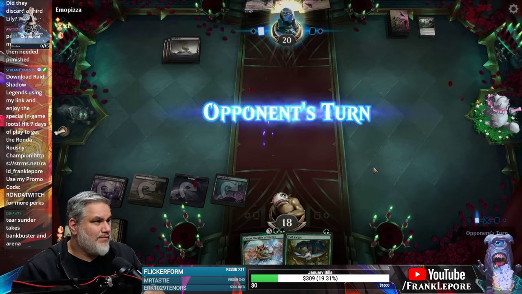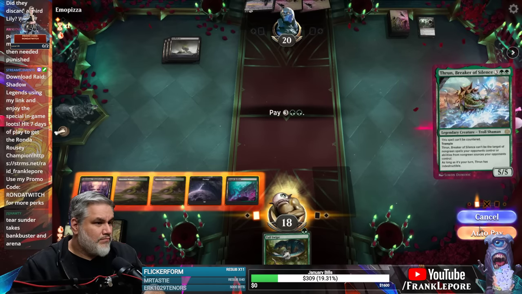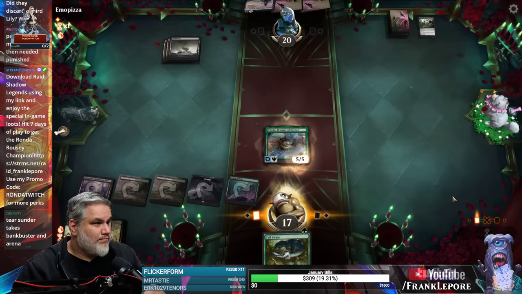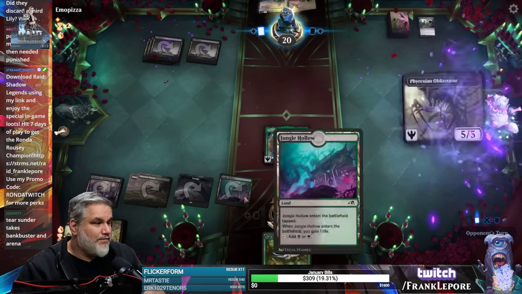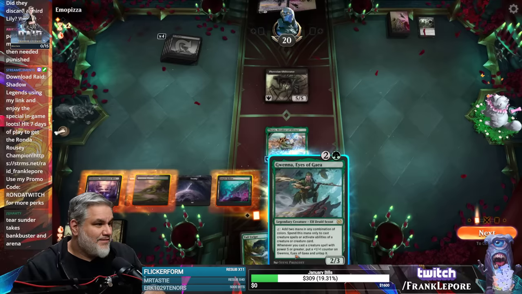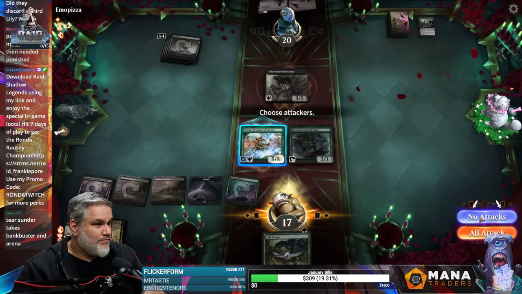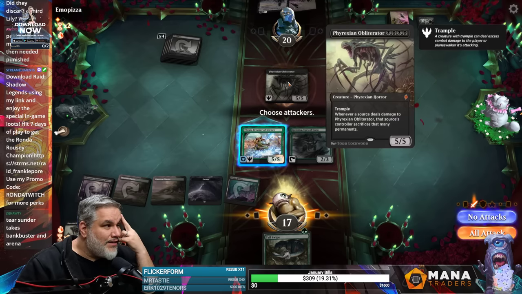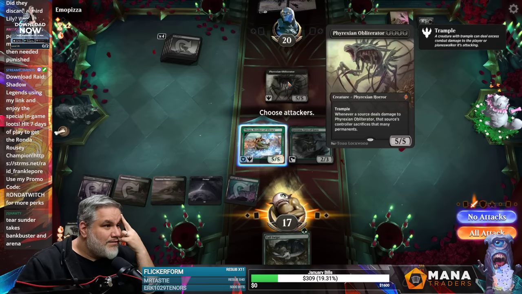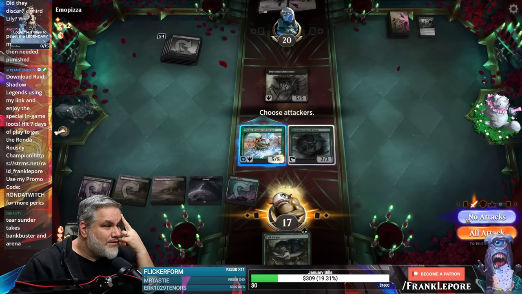I feel like they might not have a great answer for Thrun. Big Thrunny. Oh, for fuck's sake. What do you do? Indestructible. But then we deal five to this guy. As long as your turn throne is indestructible. We're gonna no attacks here.